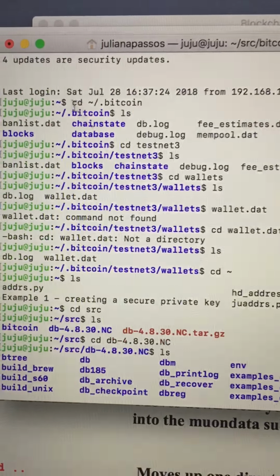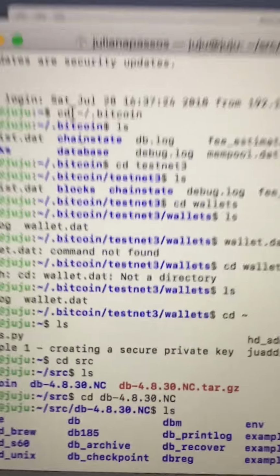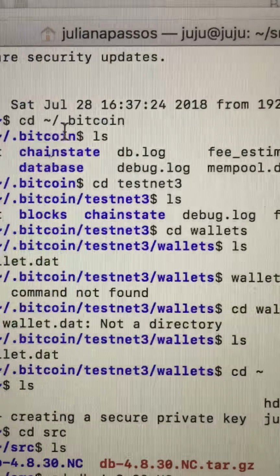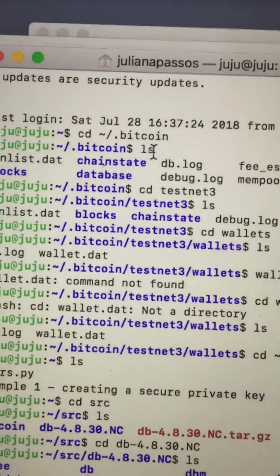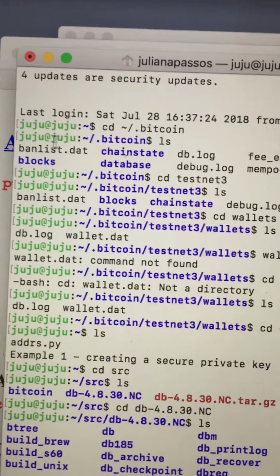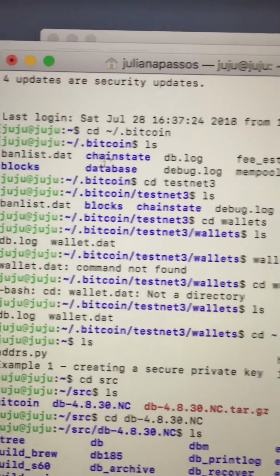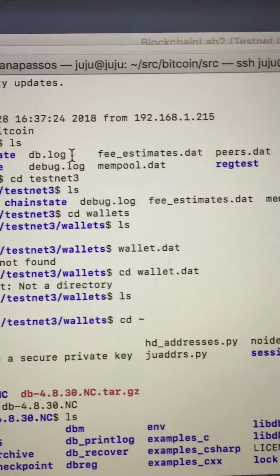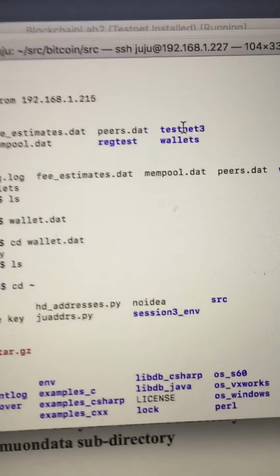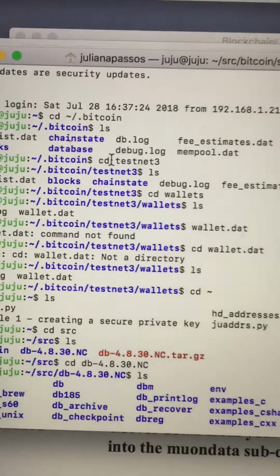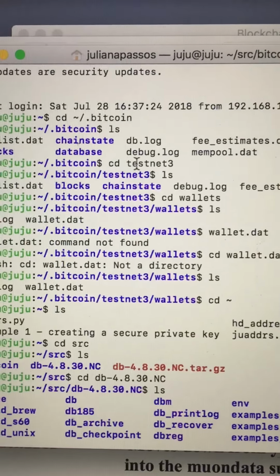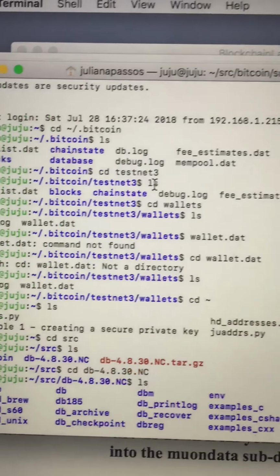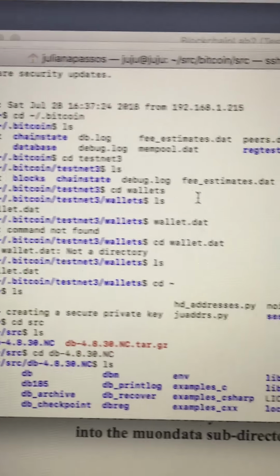So I have this directory that I know I can type simply like that, dot bitcoin, and ls is when I get to search what's inside that. So I know there are folders like bandlist.dat, chainstate. I know this is a folder because this is purple, db.log, fee_estimates.dat, blah blah blah. So those are the folders inside that. When I explore the folder, cd testnet3, for example, I picked this one, right, and then I opened it, and then I couldn't see more or less what's inside.